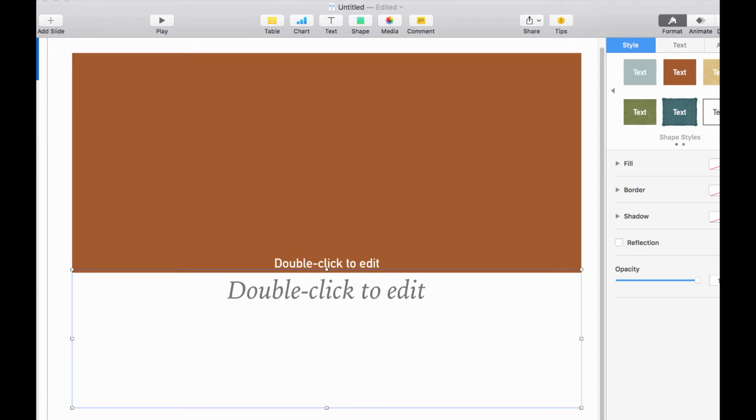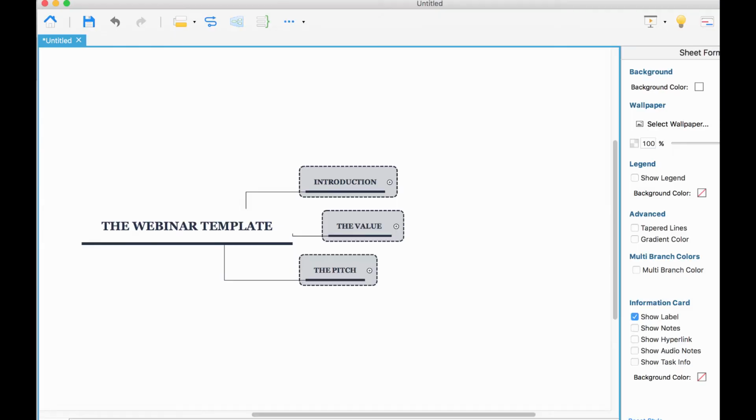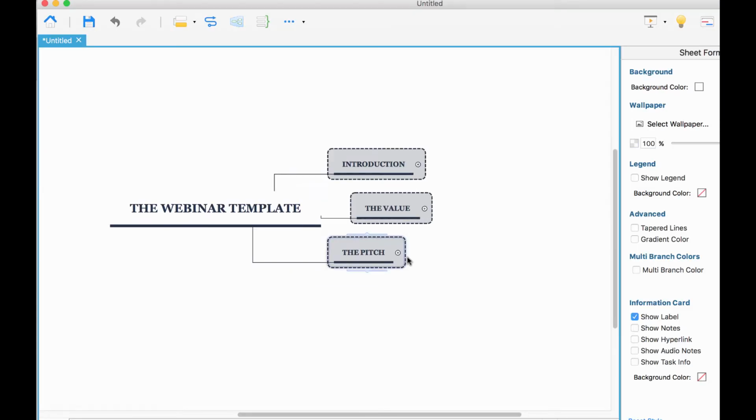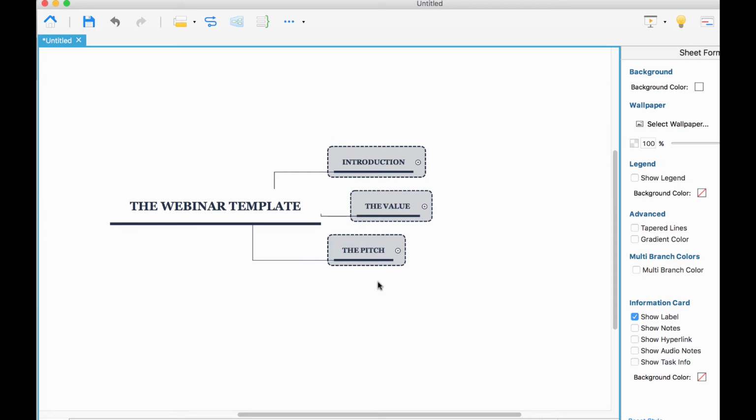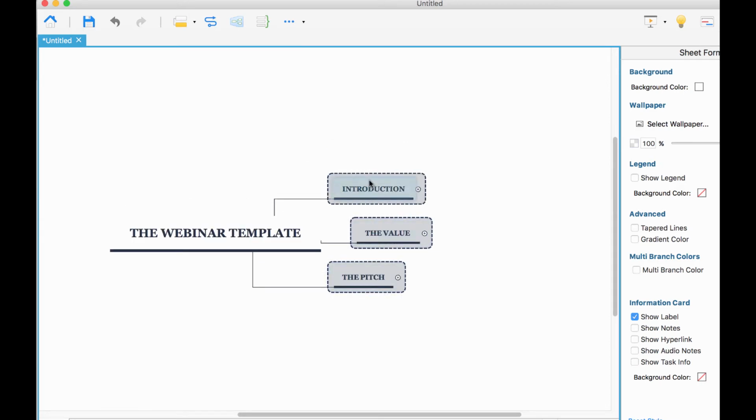Now, as far as what actually to put on the pre-recorded video, or the fake webinar, so to speak, what you want to do is record your video, but instead of a regular sales video, you want to have it as these slides, and break it up into three main parts: an introduction part for your webinar, a value part, and then finally a pitch part. So what do I mean by all this?